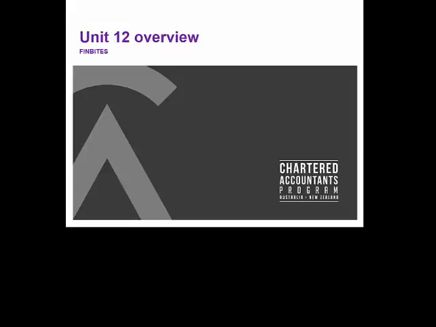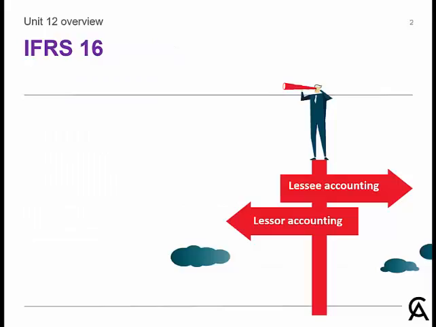to this overview on Unit 12 covering leases. Lease accounting has been a topical issue for a number of years, and in January 2016 the IASB issued IFRS 16, which will become effective for financial periods beginning from 1 January 2019. This unit looks at the application of IFRS 16.